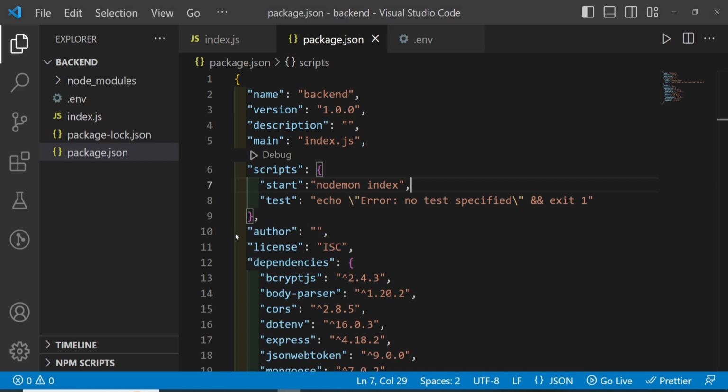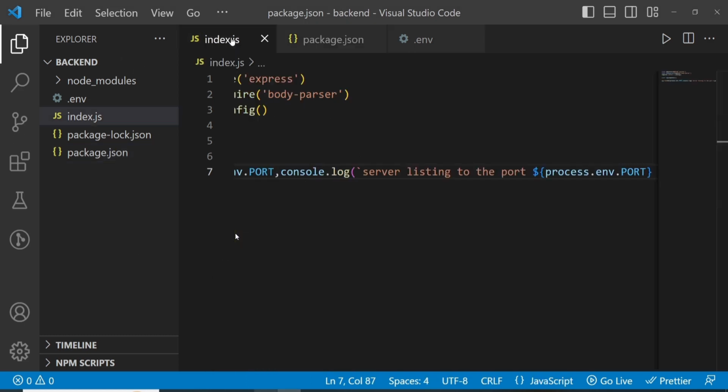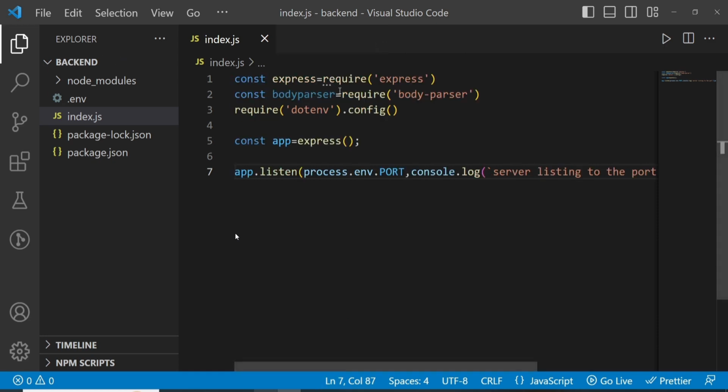Now we'll make everything set up and we'll go for creating the models, routers and services. So we already set up our body parser because we are using request.body, right? So body parser is required.